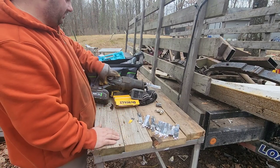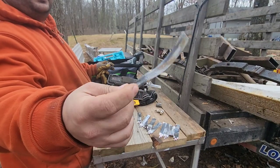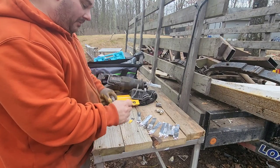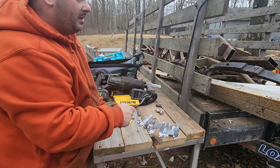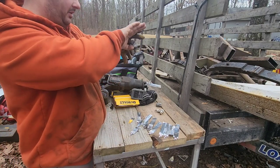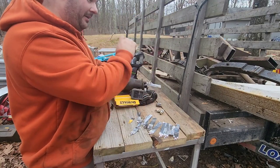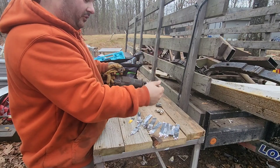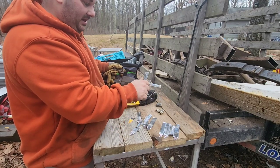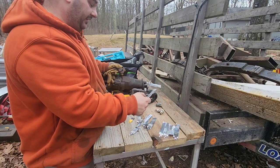So yeah, these Sawzalls are so strong, but that 3,000 RPMs, man, she just bakes blades. And these are the metal torch blades. Some of them I only got two cuts. But what I did notice on the piece of metal, on the first one, when it was on top, the metal is formed and rolled and welded along the edge. So when I'm cutting through at the bottom, where it's rolled over, it's welded, so I'm cutting through a weld. As soon as I'd hit that weld, which is obviously harder than the steel, because it's not hardened steel, it was tearing the blades up. So that was what was really tearing the blades up.